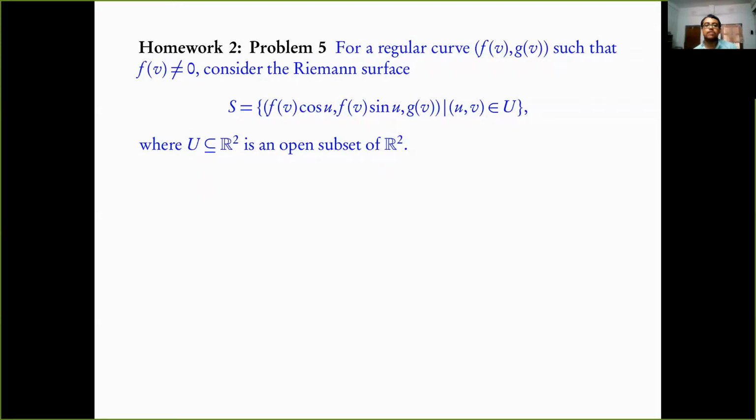So your regular curve here in particular means f of v is non-zero, and f prime of v and g prime of v are both not zero at the same point. Okay? So that you do not want it to be something which is singular at some point. So f prime and g prime are not zero simultaneously. Another way of imposing that is saying that f prime squared plus g prime squared is non-zero everywhere, and f of v is non-zero. Because you want the radius at height g of v to be a non-zero radius, so that it traces out a circle.